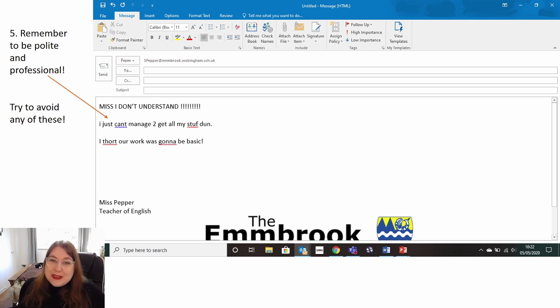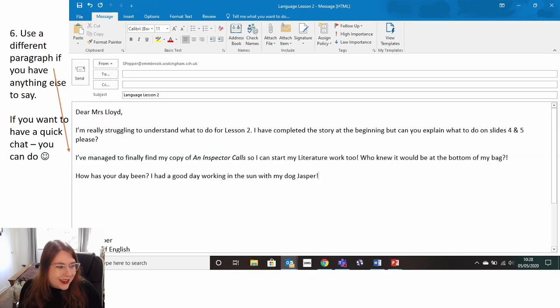Please make sure that you're using an appropriate diction to speak to your teachers. Make sure that it's clear. Don't assume that because we're young, hip and cool, we necessarily understand your lingo. Not always the case. Make sure that you're trying to avoid those. Again, this is skills that you're going to need eventually in the future for whatever career or job you have, so try and keep it simple and to the point.